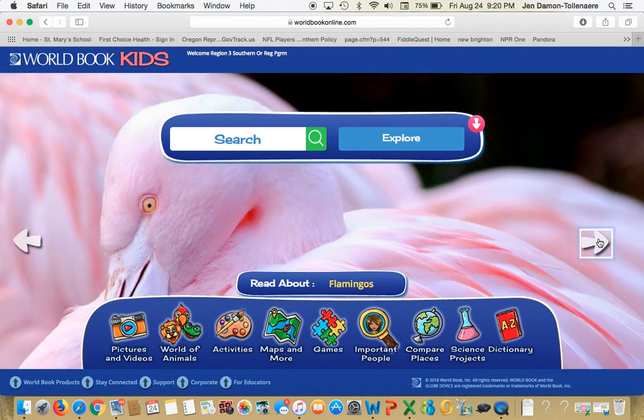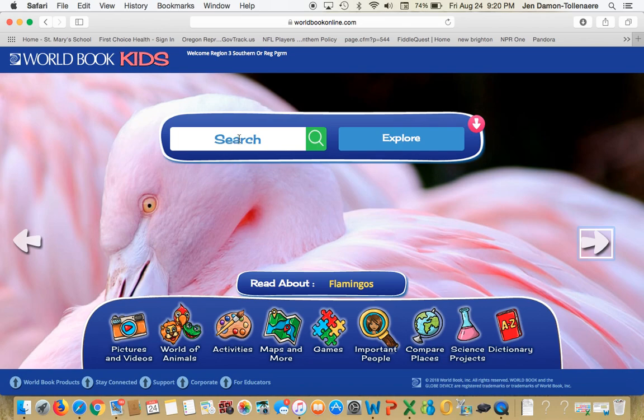It's pretty random, but it's kind of fun. It's like flipping through an encyclopedia, like some of us who are older might have done when we were young. There's a little panel of different options. I'm not going to get into those, but you can explore them. There might be some cool stuff, science projects, maps and photos.